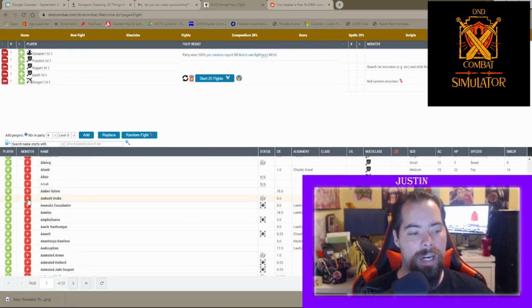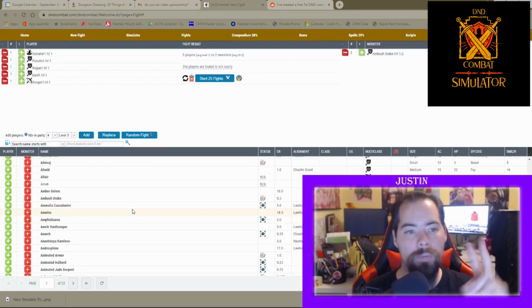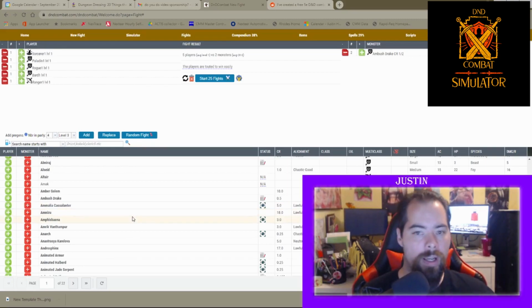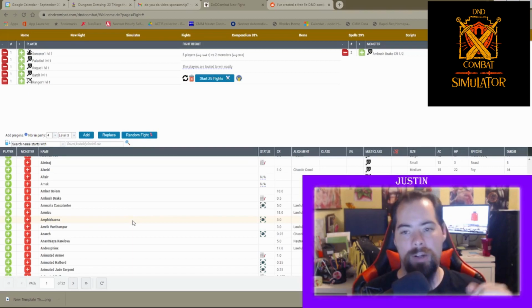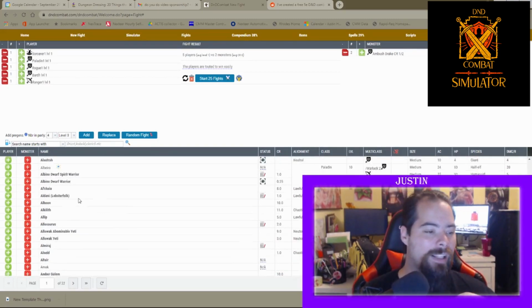All right, so here we got an ambush drake. Let's toss in 2 ambush drakes that are a half CR. So that's right now 2 monsters versus 5 players. I would say that the players certainly have the advantage, not only in action economy, but in strength, right? So I think I'm comfortable adding, let's toss in a kobold.